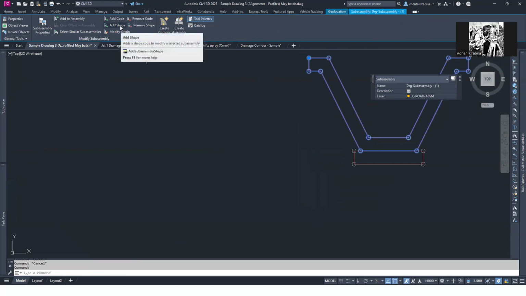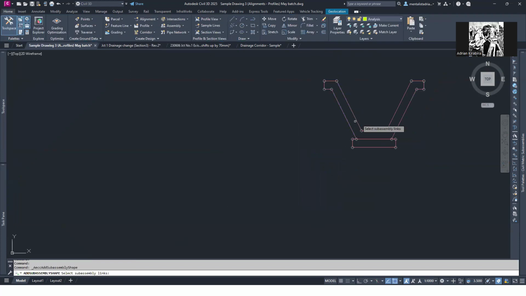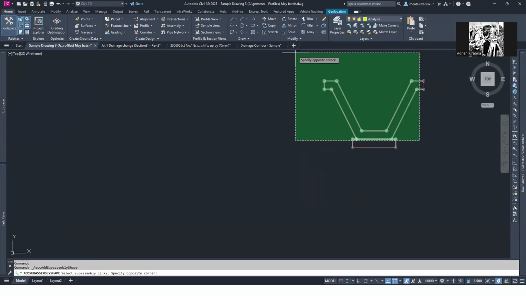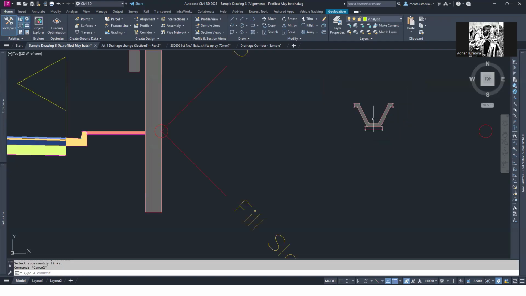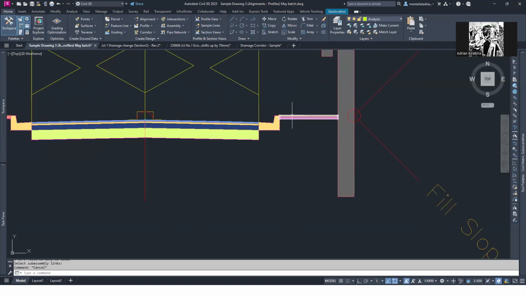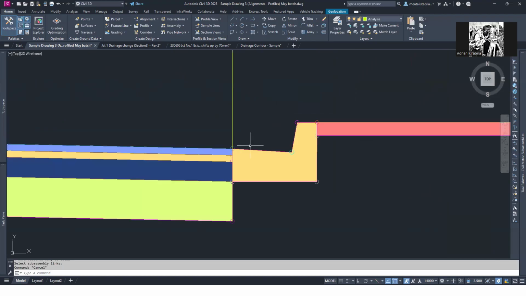Now, when you add a shape, that's what happens. It adds the shape. When you add a shape, it's going to be able to compute volume for that shape. Otherwise, they're just lines. If you look at all these ones, they're not just lines. There's a line, but also there's a shape in the middle.